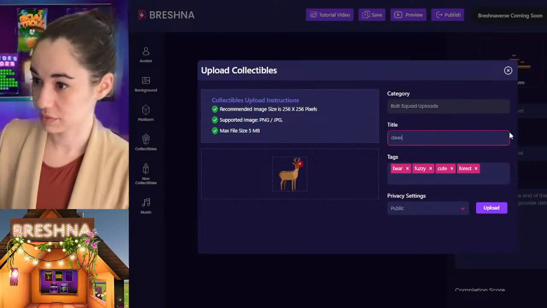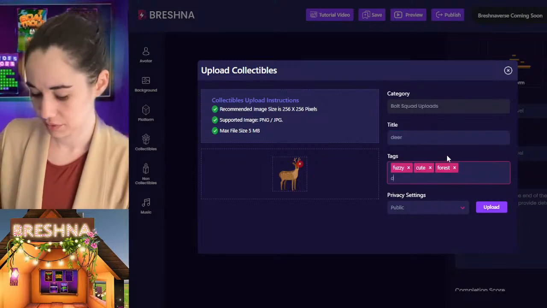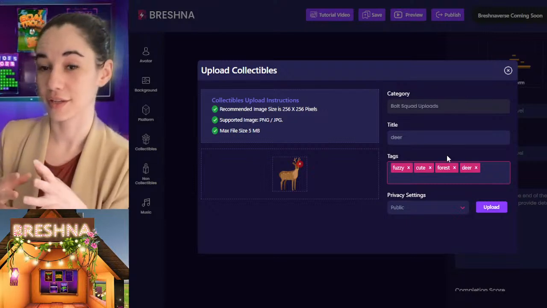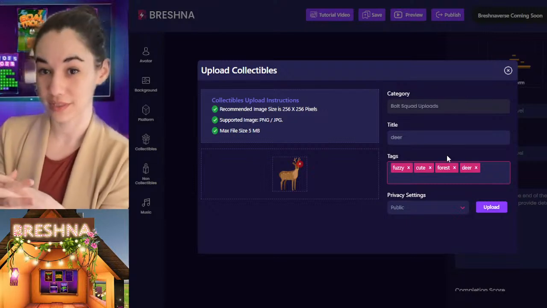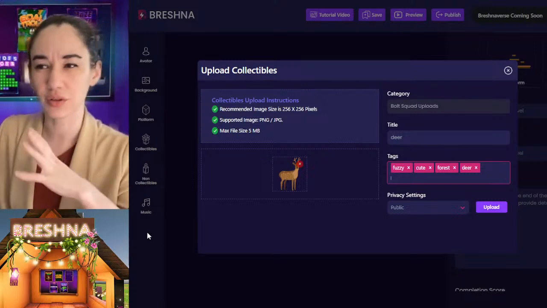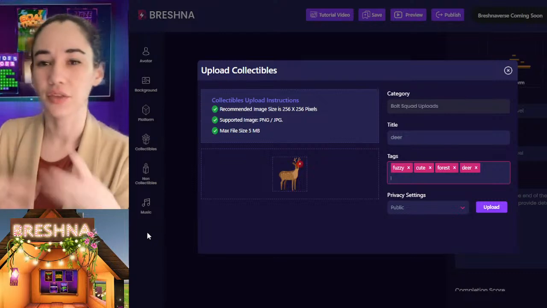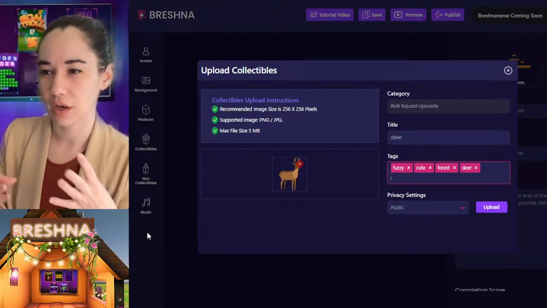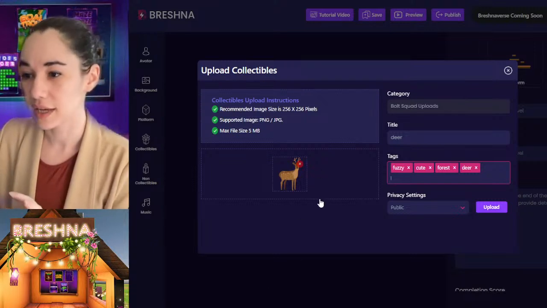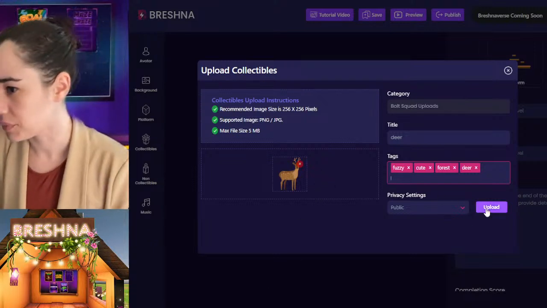Let's see if it'll do the same thing. Oh dear. I like to be able to upload assets that look alike, so it all looks like it should be from the same game. Sometimes if you use just what we have available, it can look a little bit stuck together with different animation styles or things like that. So I like to be able to do that, but we do have bears in there.